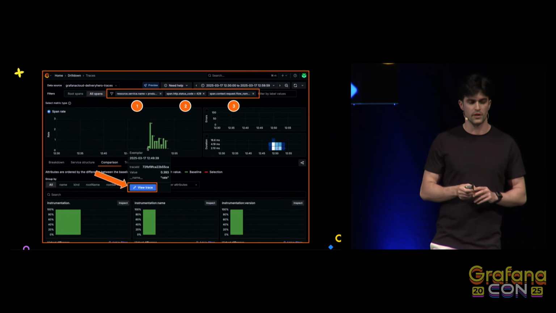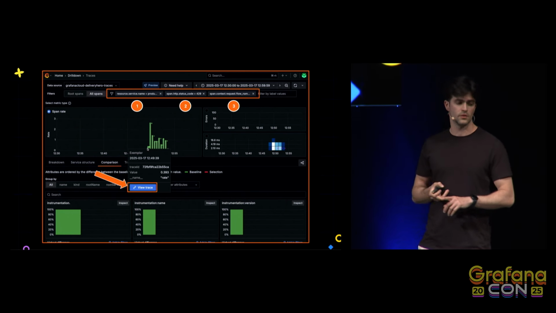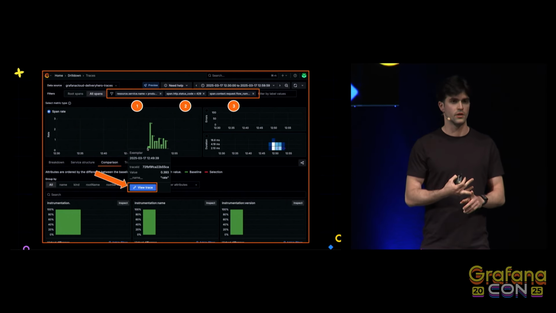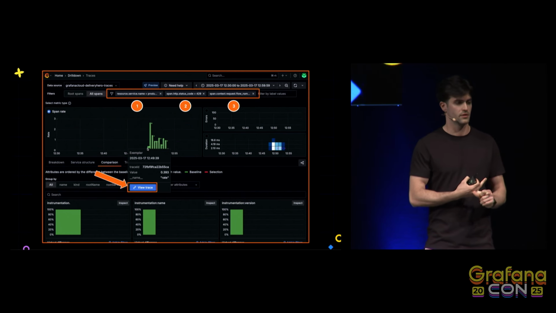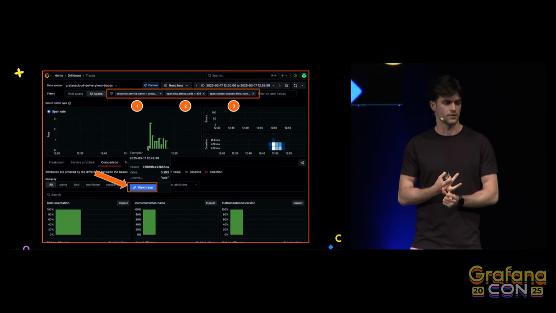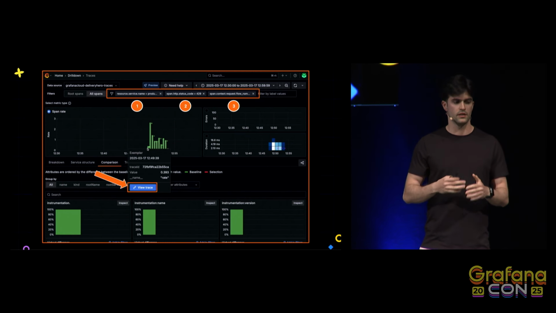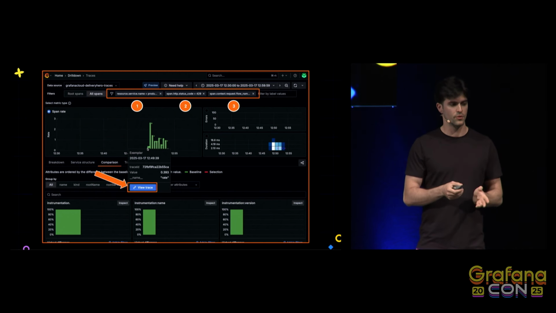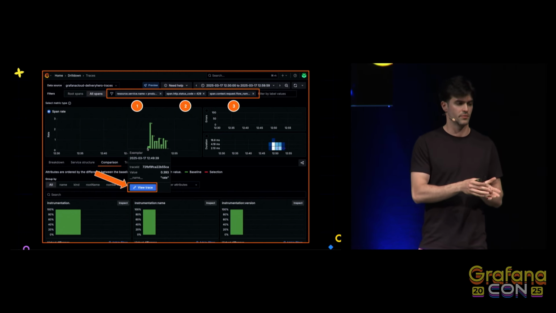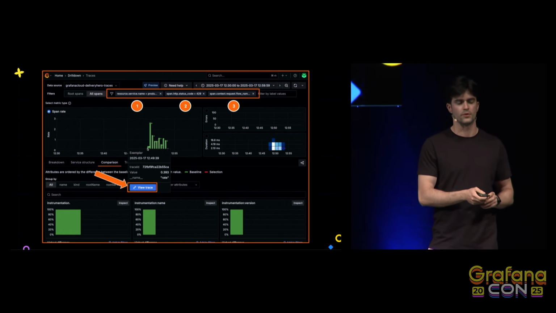And at this moment, we have 3 filters. The first one is product catalog API. The second one is the 429s on the HTTP status code. And the third one is the client. Now, here, we knew that this is a cascading failure. We knew that the database issue was caused by something else. So we wanted to check some exemplars from the beginning of the incident to see what caused this. So that's exactly what we did here.